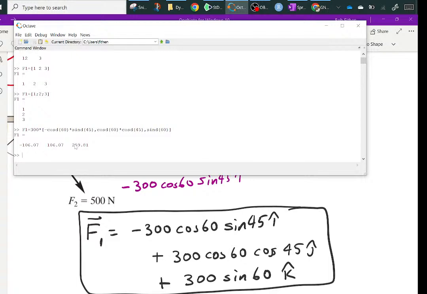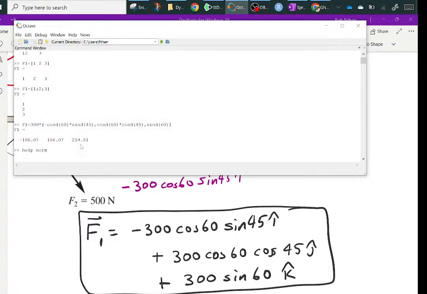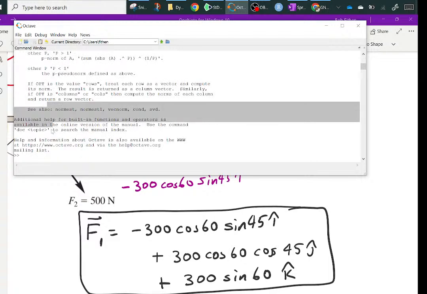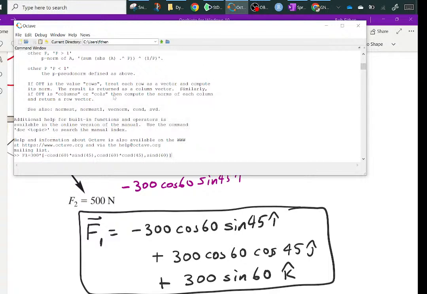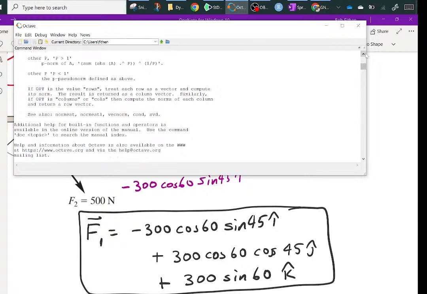Now, here's what's so funny. If I want to go back and find the length of this vector, there's a thing called the norm. Inside MATLAB, it's got standard definitions of things that you would see in linear algebra. Norm is one of them. So standard norm, I think you can do help norm. There you go. There are different ways of doing norms. I guess I have to use the little things to scroll up.